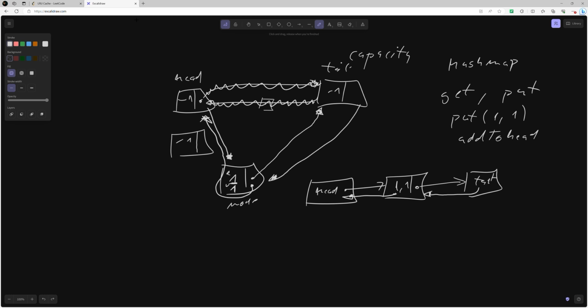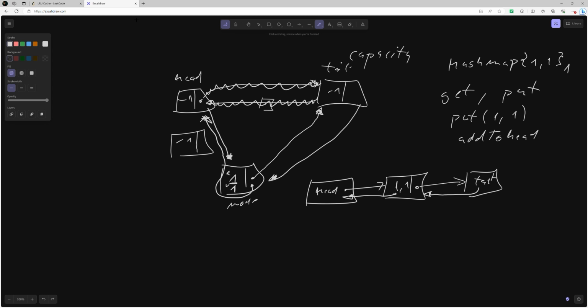We will also increment the number of nodes that we have in the linked list, to keep track of whether that number is larger than the capacity. In this case, it will be just 1 because we just added only one element. Next thing that we have to do is, because of fast retrieval, put the key-value pair inside our hash map. So we'll map the key 1 to the value 1 in our hash map.